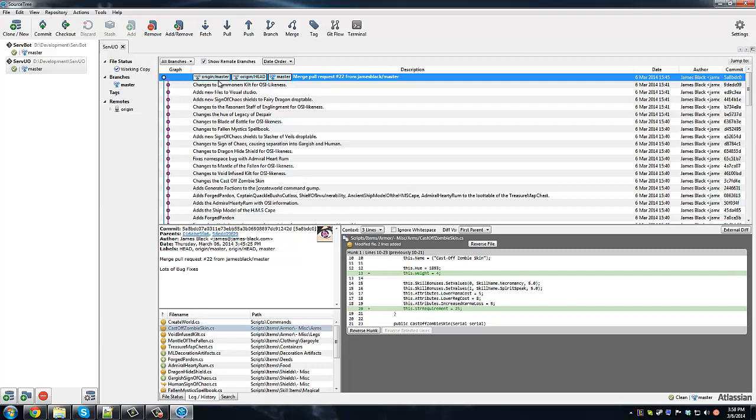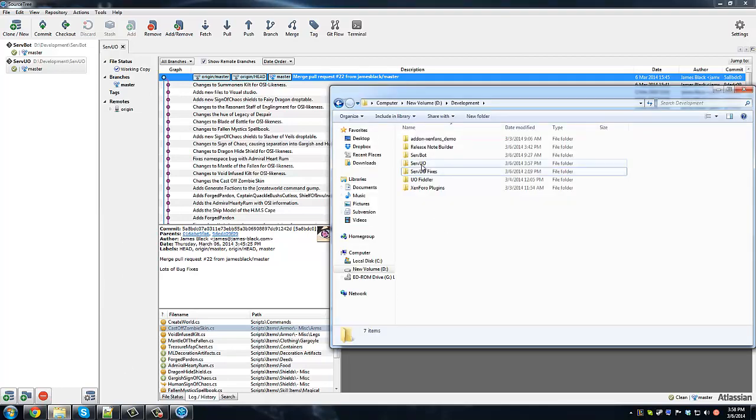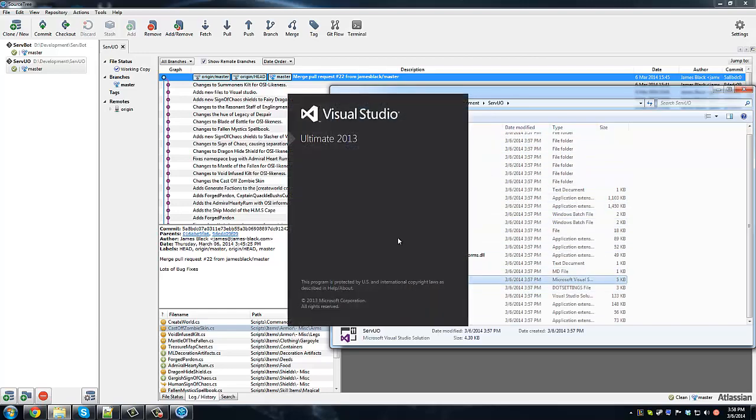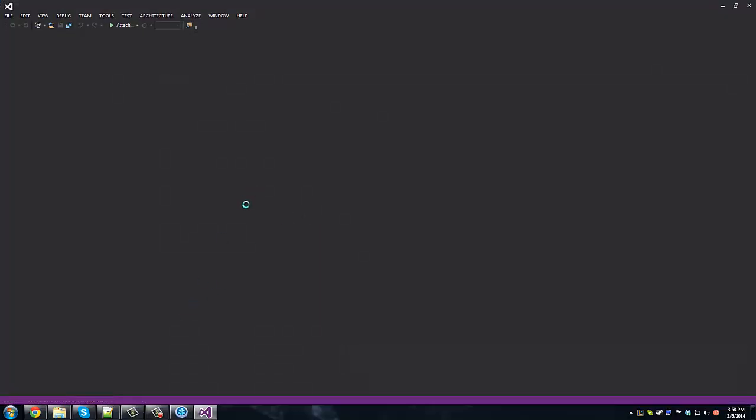So you can see that the origin master, which is my fork, the origin head, which is always the head of a repository regardless of where master is, and my local master are all at this latest commit, which is a merge. So what we're going to do is, I made the assumption again that you know how to use Visual Studio, so I'm going to open up ServUO, and I'm going to just open up Visual Studio.